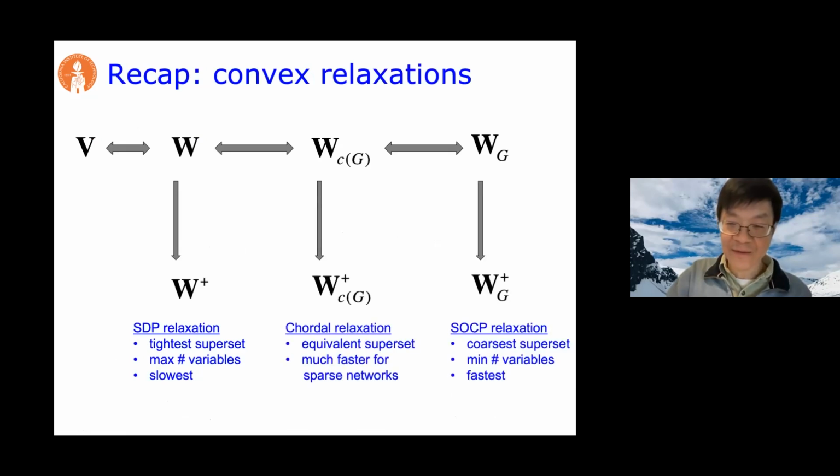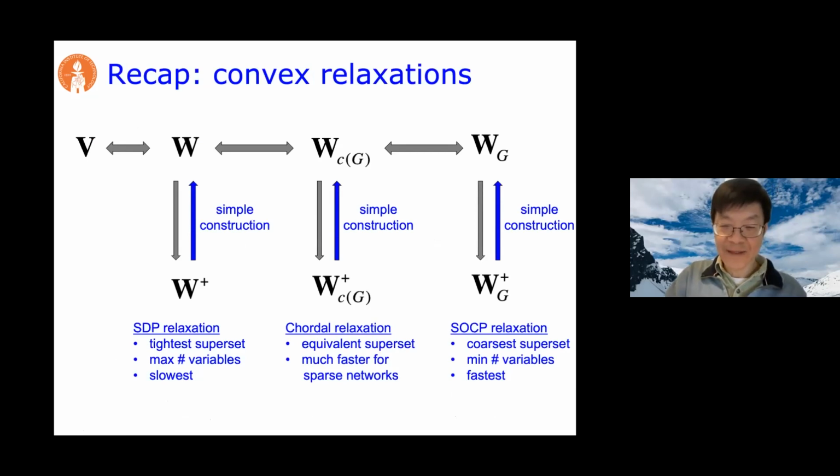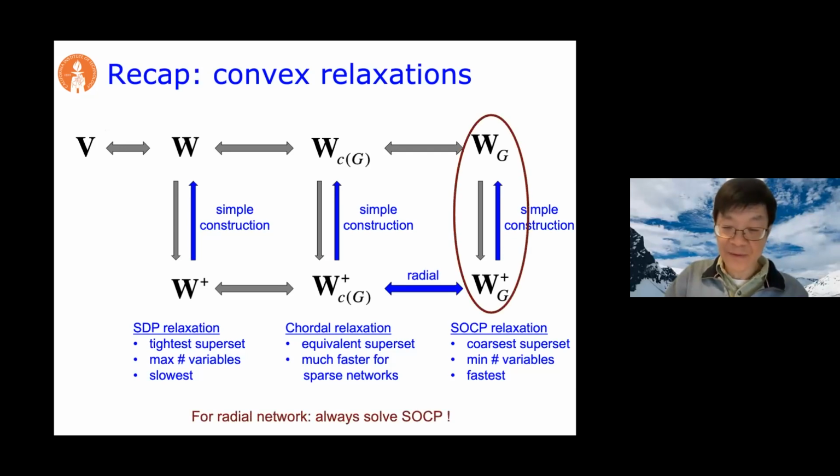Okay, so this is just a visualization of what we just went through. If you solve semidefinite relaxations, so you're solving for these partial matrices, then once you get an optimal solution, you can check whether the optimal solution partial matrix is rank 1. And for SOCP relaxation on a mesh network, you can check whether the cycle condition is satisfied. If they are, then you can recover an optimal solution for your original OPF. And there's a very simple construction from optimal solutions of your relaxations. Okay, for a radial network, it's the same. Okay, so solve SOCP for radial networks. And it turns out even for a three-phase network, this conclusion still holds.